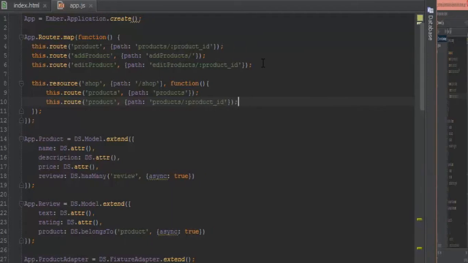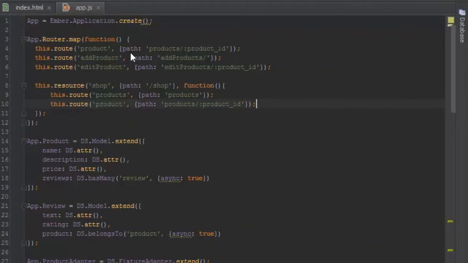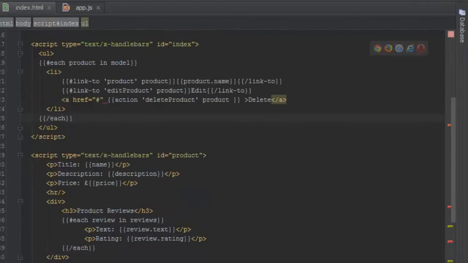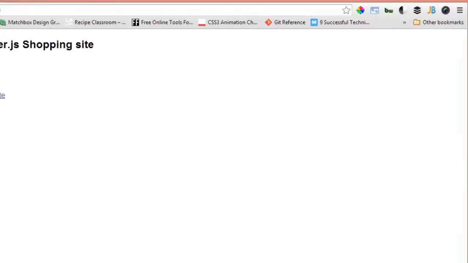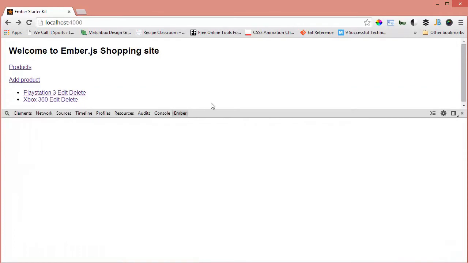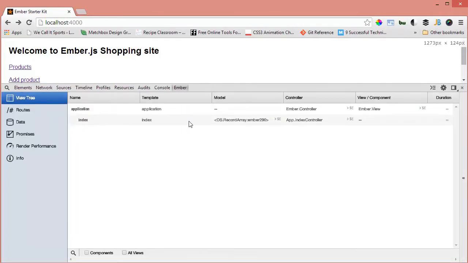Okay, so now before we move any further, let's do something that we don't normally do. Instead of just going to the index here and first creating a template for the shop/product, let's just go to the Ember inspector here, refresh the page, and see all the routes that we have defined for us. So we'll go to Ember here. If you don't know how to install this, go ahead and watch my other playlist, which is Mastering EmberJs. I just showed how to get the Ember inspector there.